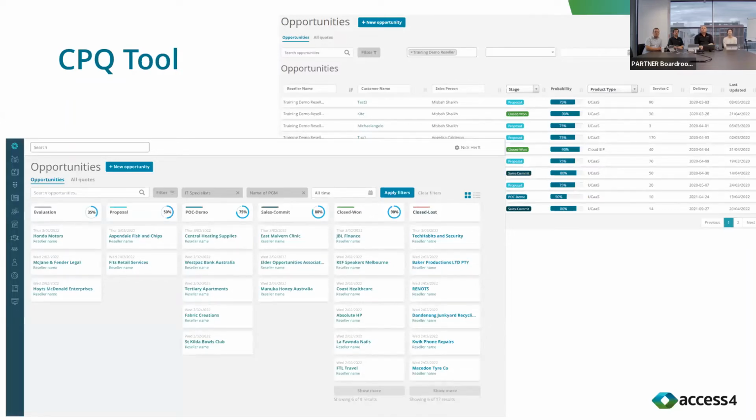All right, CPQ Tool is the opportunities and quotes tool. So it's being taken out of PRC, being brought into SASBOSS, and being really overhauled as a user experience so that when you come in to do a sale, make a quote, everything you need is in the one spot. And it's a real step-by-step process to get you through to an end proposal or bill of materials that you can then send on to the customer.